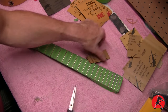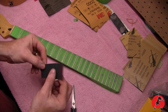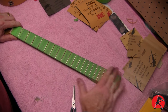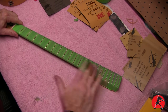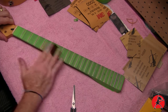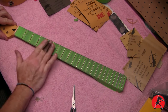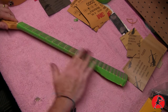So we'll do the same thing with 1,500, and at this point, not very rough at all, but it does make a difference. You don't want to skip a step. And this is why, again, we're using tape. Because if you had to do all of this with a little fret protector, it would take you way, way more time. I'm going, at this point, pretty fast.